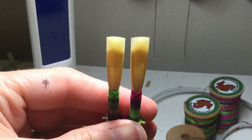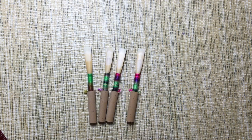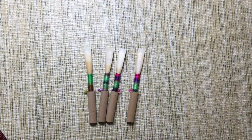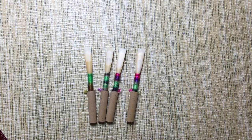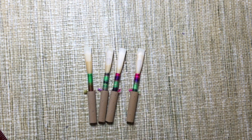I mean, it's okay, right? I can make reeds and it's balanced and it's working sufficiently well, but there's a wildness to that reed that is not really present in the others. I feel like I have to hold on a little more tightly with my mouth to keep it from spreading, to keep it from going wild. It doesn't quite have the control in the uppermost register, and it almost feels like, even though with the size of these windows, it almost seems as though it should be more closed. That's really not the case. It feels more open in my mouth.